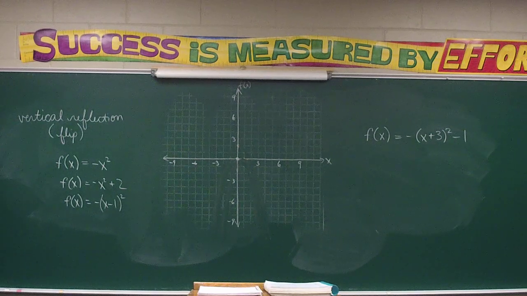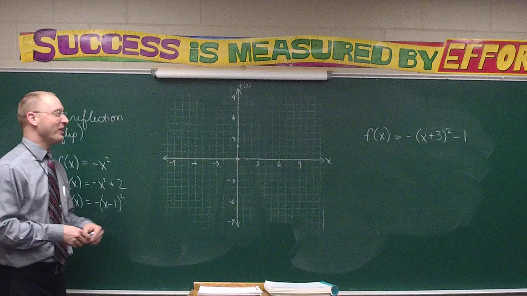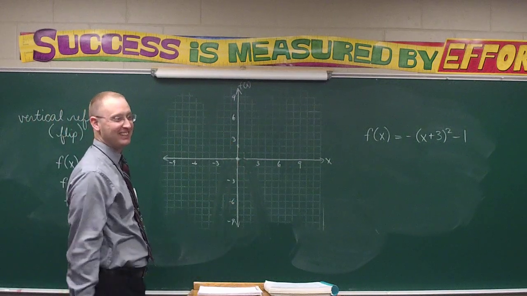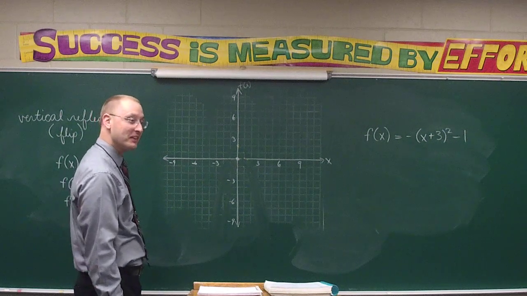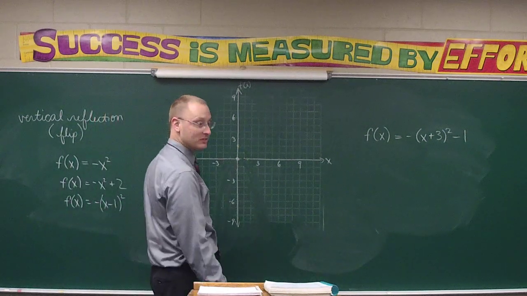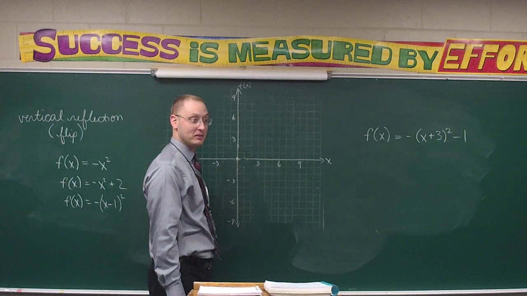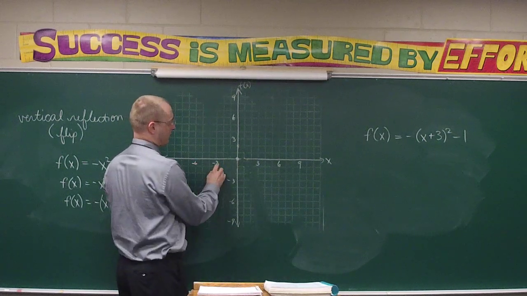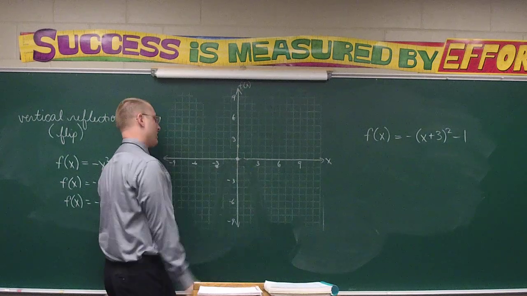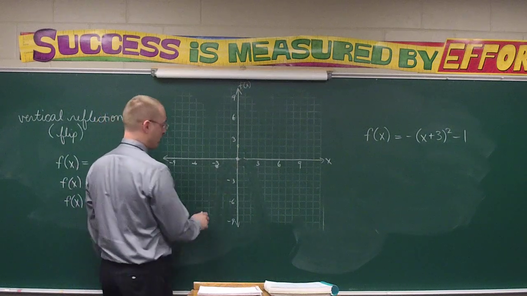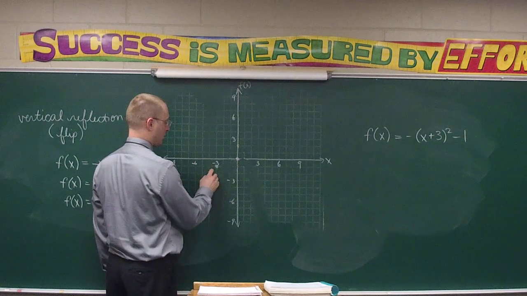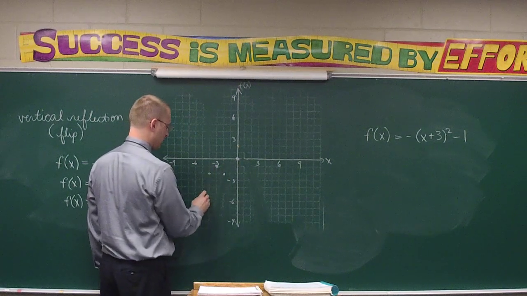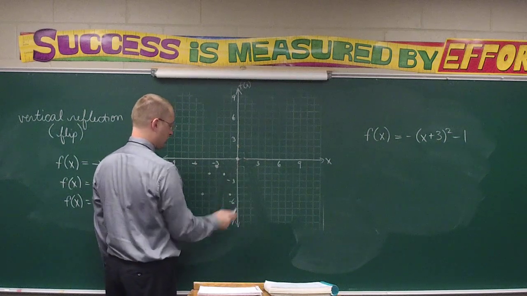All right, so Kendall, how's it going? What do we need to do to graph this parabola? Okay, it's -3, -1. We're going to shift backward 3 and downward 1. Okay, -3, -1 is our vertex. And then from there, you go over 1 and down 1, and then over 1, down 3, and then over 1, down.